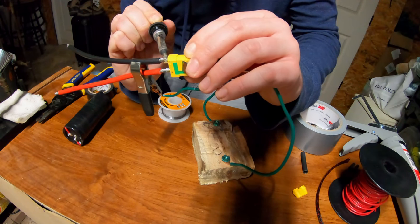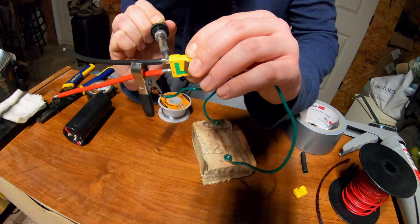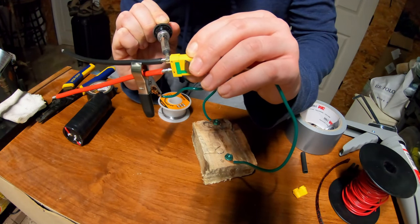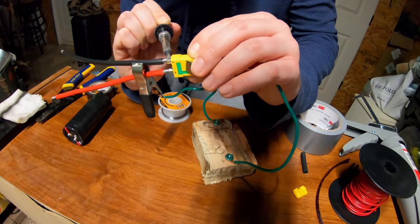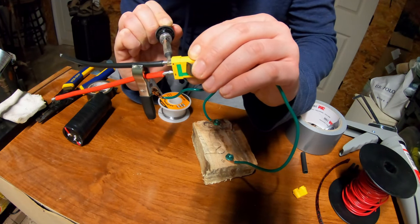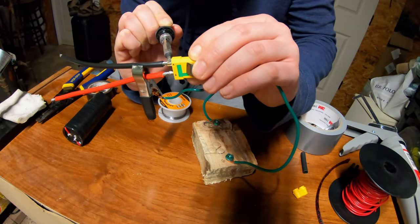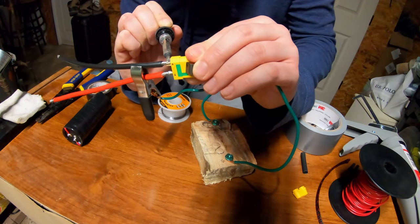When you're doing these XT90 connectors, like I said, it does take a little longer. So you gotta let the whole thing really heat up. It's kind of a pain in the butt to get a really good connection on these things. But you gotta make sure it heats all the way through and melts that solder. Yeah, see, I can see it coming up around the edges of the wire now. That's how I know it's nice and hot.